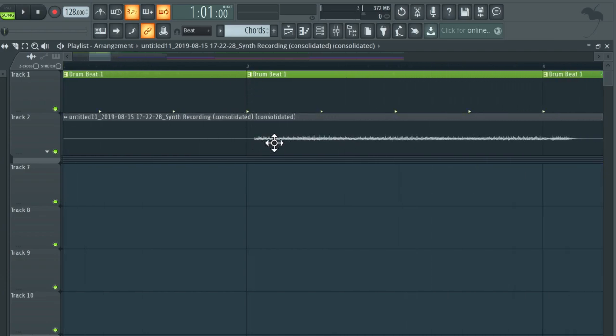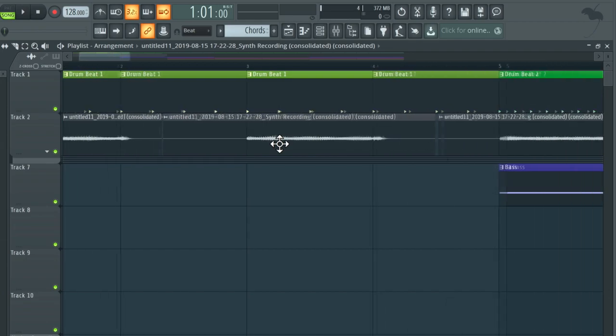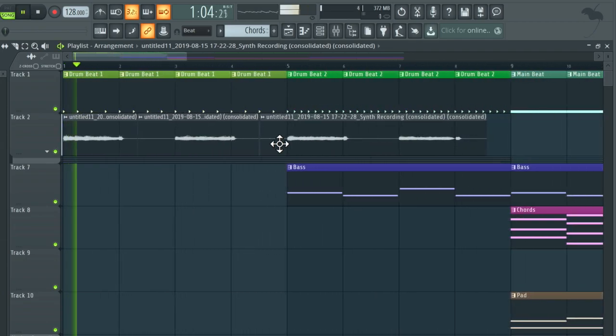And now, when this icon appears, I'm just going to shuffle this over slightly, again holding Alt, so it starts at the beginning of bar 3. Okay, great. That's in time now.